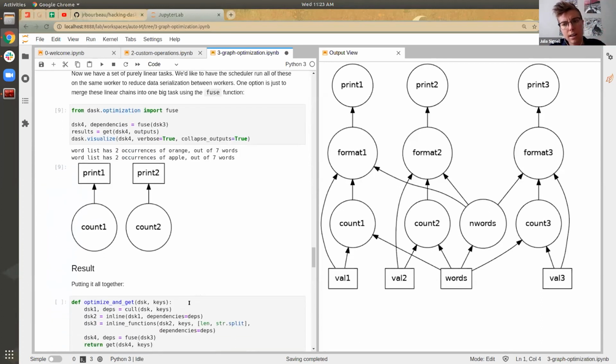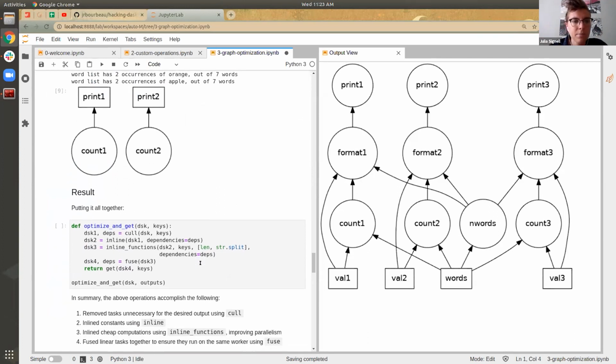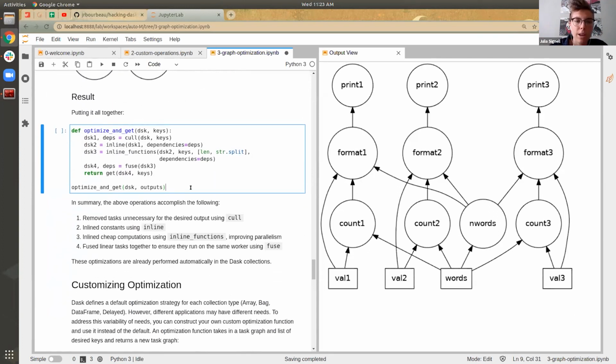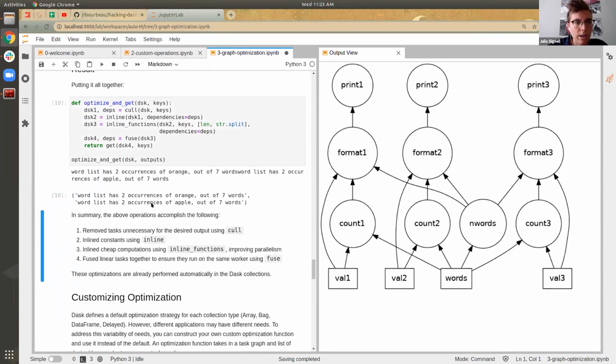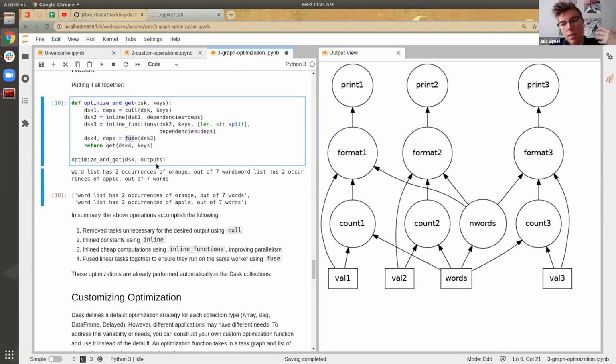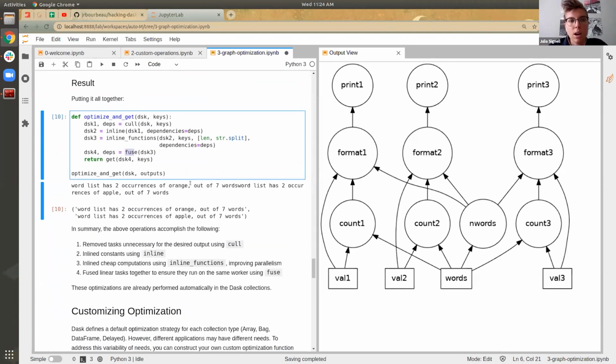So you'll see that a lot of times showing up in your graphs, that it'll be several names chained together. If you want to combine them all, you can do cull, inline, fuse.